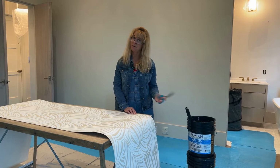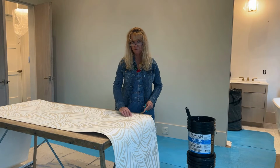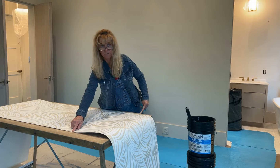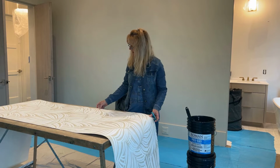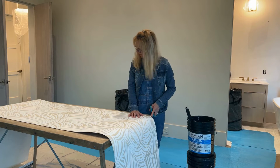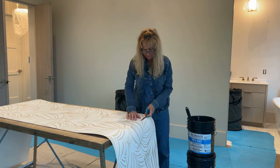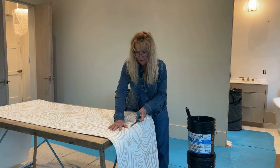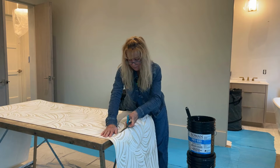So this is a little more complicated than you have to be, but it's just good to learn all that you can, and you can watch the video multiple times. So I'm going to do 6 inches above the middle of the leaf, and then on this side where it's going to match, I'll do 6 inches above there. And that one will be my A, and the other one will be my B. So this is going to be my A, and I am kind of a right angle person, so I try to do as much of a complete right angle as I can. So I'm cutting this. A lot of times I'll fold the paper over. In this instance, I'm just going to cut it.